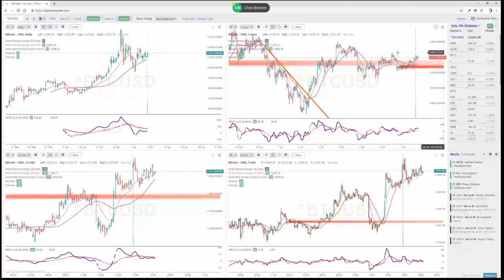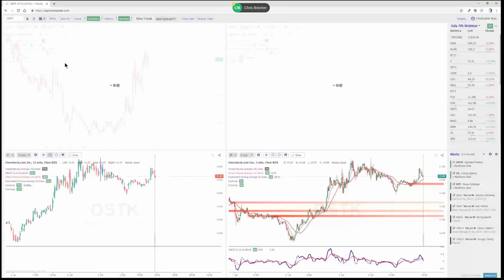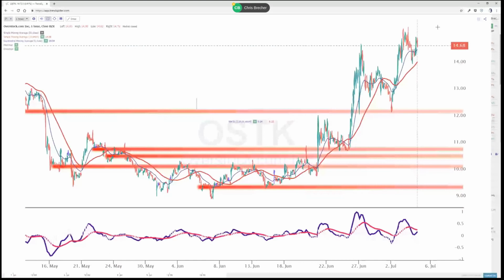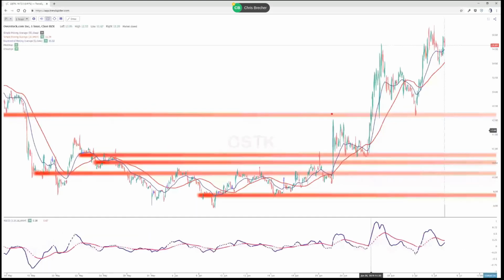The other thing I wanted to show you was Overstock. And I promised I'd show that one. I just want to show you how we played it. So when Bitcoin broke out, you saw that bull flag in Bitcoin. Overstock, you can see this a mile away. Let me show you. Remember we talked about if you had a bull flag combined with these heat maps? Check that out. Is that beautiful or what?